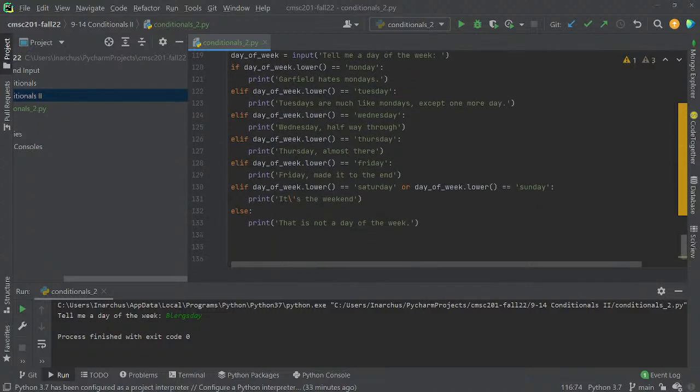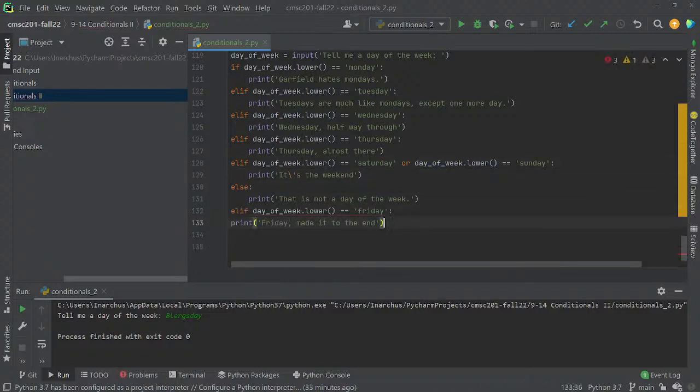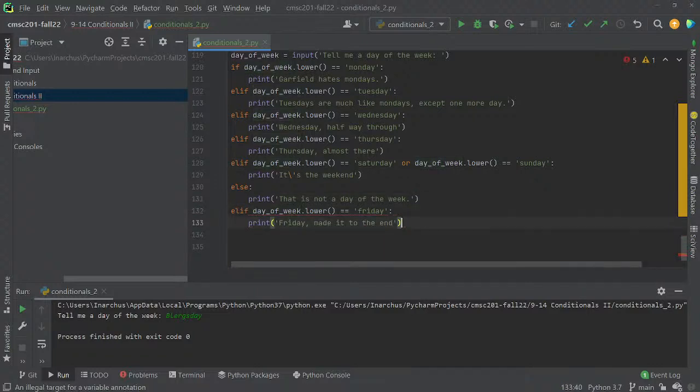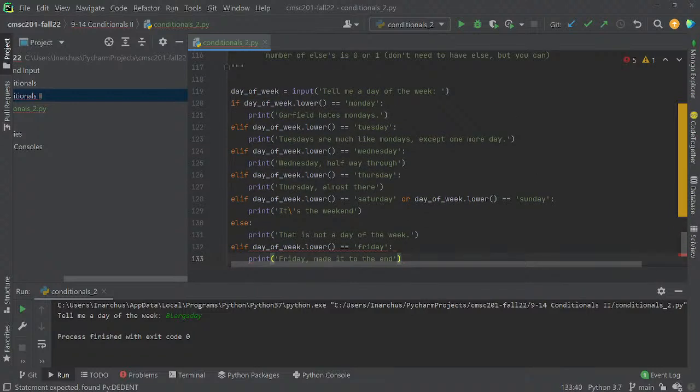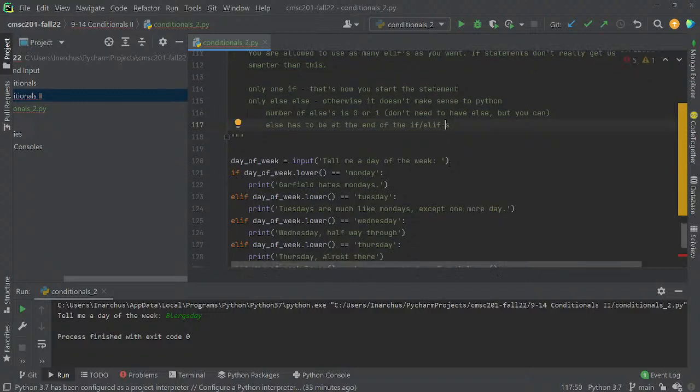Actually, here's a question I never tried this because this should not work, but let's see what happens. Of course, it's always dangerous when I try something. So it doesn't like this. Why doesn't it like this? Okay, so the real problem here is that else has to be the last thing, right? It has to be at the end of the if and the elifs.